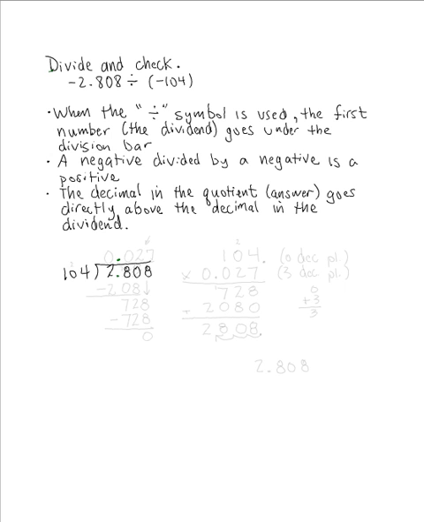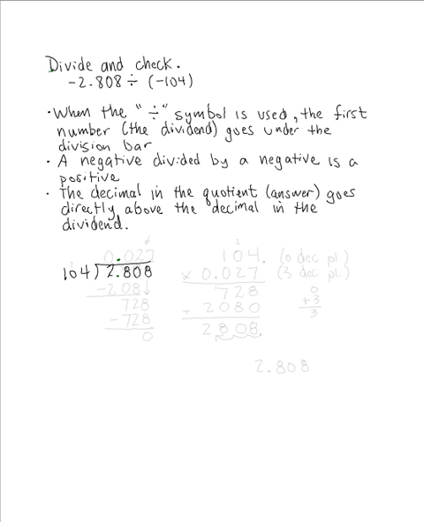We want to know how many times does 104 divide into 2808. And I've said 2808 on purpose because we're treating these as though they were whole numbers. We know they're decimals, and we've put the decimal in the right place to take that into account. But we're thinking of this in terms of whole numbers. So we're thinking, how many times does 104 go into 2808?